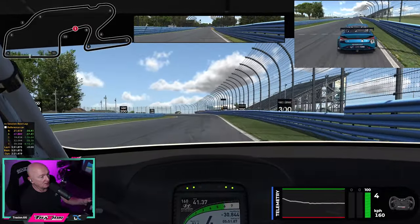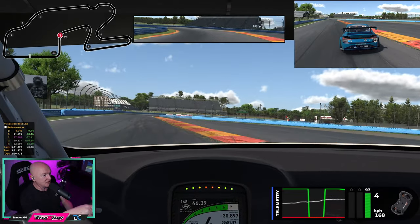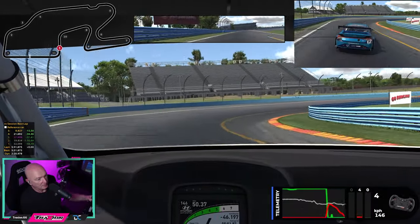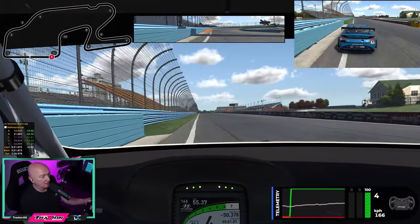We're going to be turning in at the 100 in fourth gear, flat out. Then we're going to lift, then on the gas again at the apex. We didn't get off track there. Again here, be really patient — if you don't, the car will understeer and you'll be in the wall.